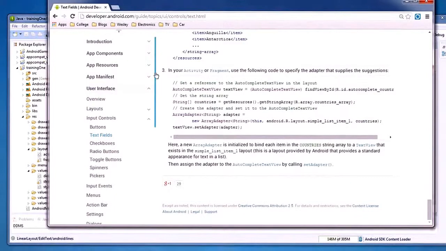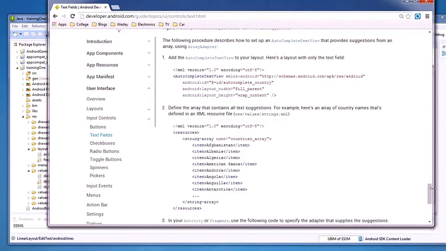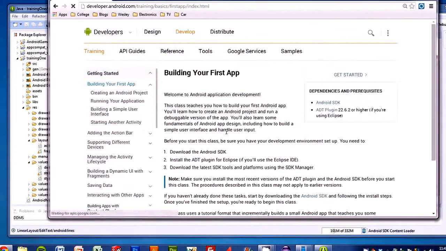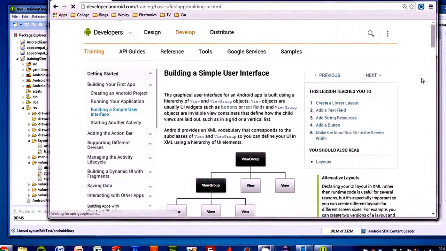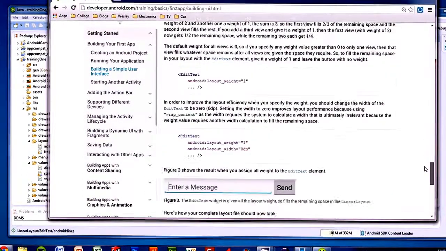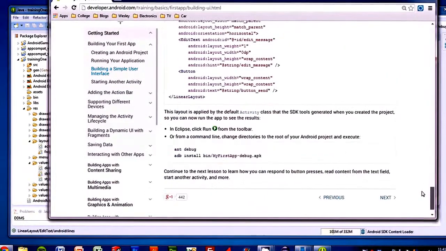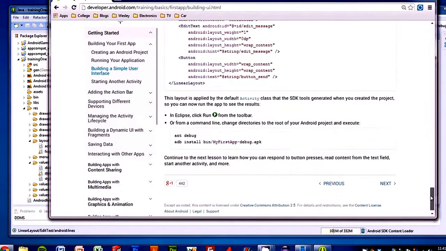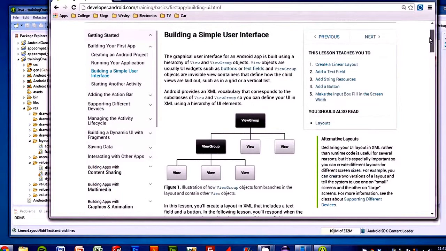Now let's see, I quickly closed out of this. I don't actually know, did this training tutorial actually cover how to add an event to the button? Let's go here and find out. Building a simple user interface. I don't think it did. No, it didn't. So if you were to deploy this and hit the button, it would do absolutely nothing at the moment, which is just wonderful. Not very helpful, but still you would be able to see it, which is something.